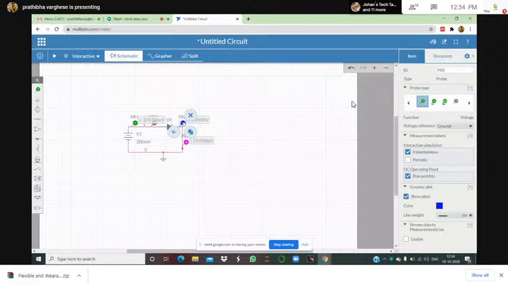You come to the right hand side, under functions. At the right hand side, there is a table. Not left, ma'am, right hand side. Yes, here you see this voltage reference. Just come below. Yes, this. You have to select this as reference. Now just run once. Now you see you don't have zero.